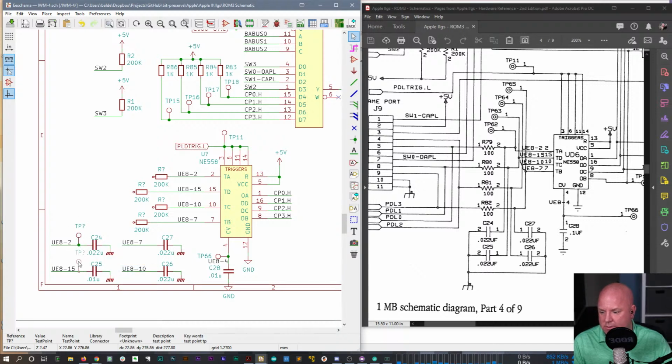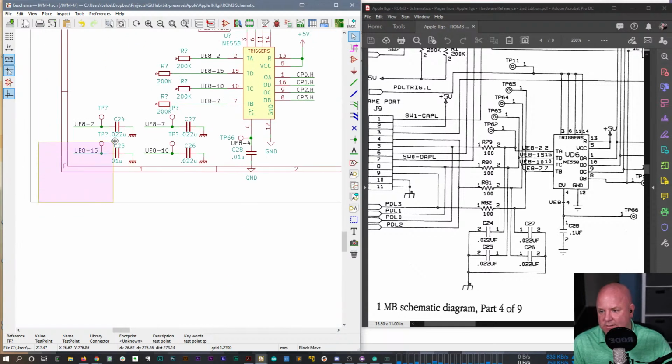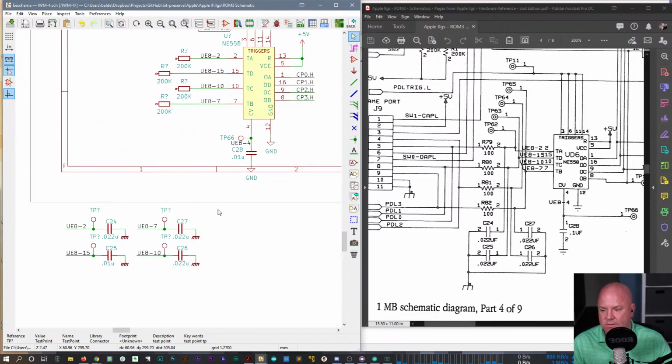All right, let's put that here. Oh, come on. We ran right into those resistors. We're going to have to change the size of this page too. We had to do that the other day. Yeah, I'm going to bring this down here just so it's clean.